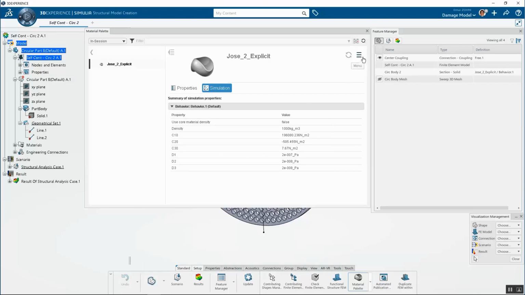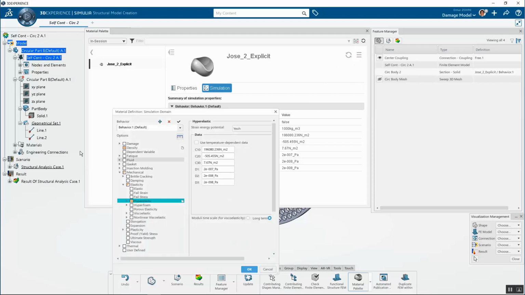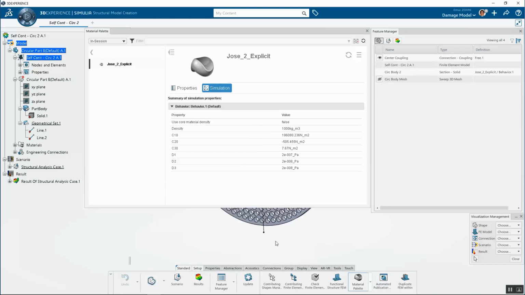But let me point another couple things out here. You can see there are a whole host of different material models that are available to capture your hyperelastic material. You can see there's a really nice material for foam. There's some porous elasticity. You'll notice that the material definitions that are available inside of the SIMULIAworks tool are a little bit more robust than what was available inside of SolidWorks and the desktop simulation tools.